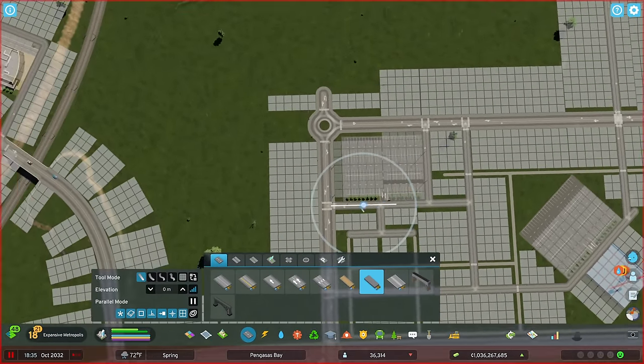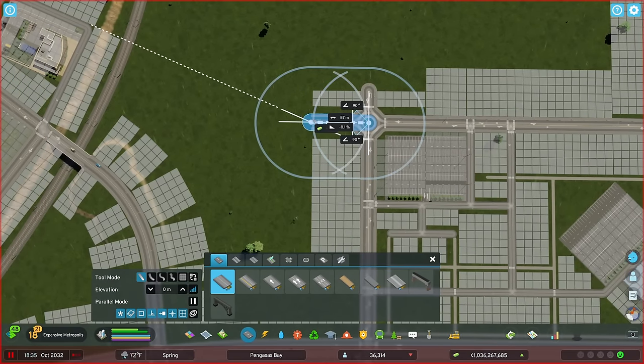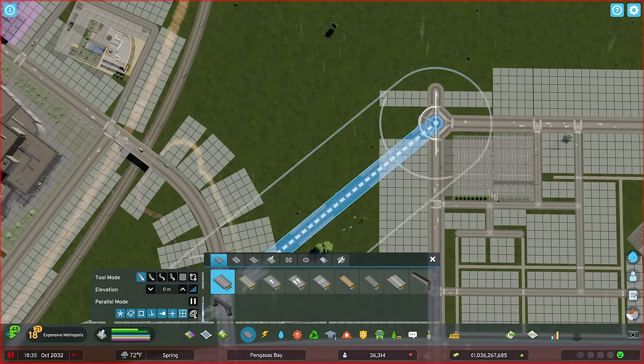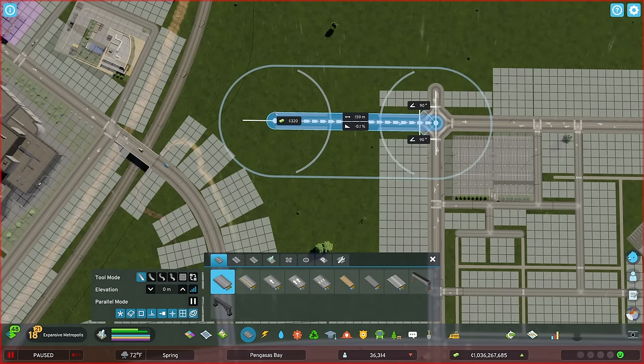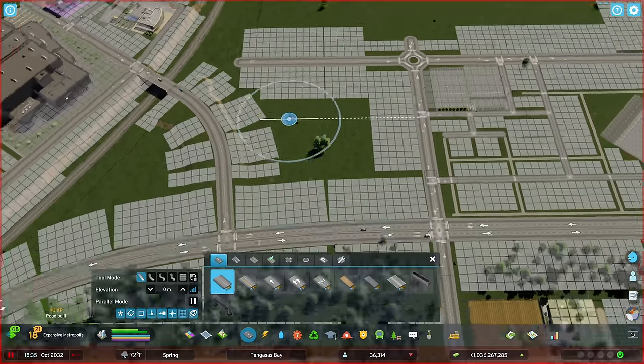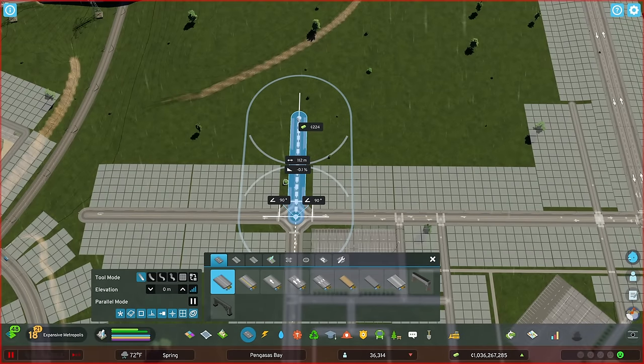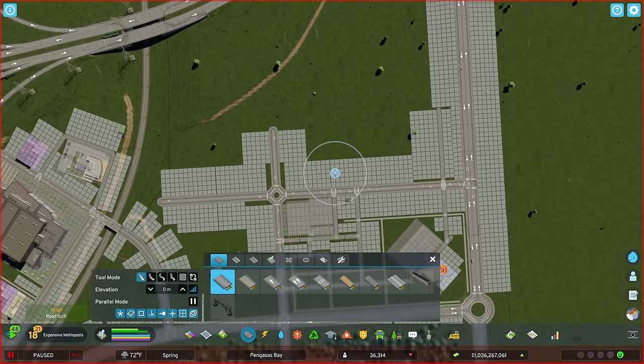All right, so let's continue on with our road grid now. I want to come out of this roundabout here, maybe right out of the center of that, and I want to drive that out quite a ways. I'm going to turn on my terrain's contour lines. I'm going to drive that out. Well, let's just take it as far as we can go for now. And then from this side, yeah, let's just start anew right from the center here, and I'm going to push this out. I don't know. We'll start with that for now.